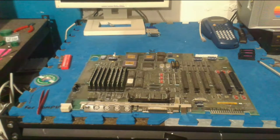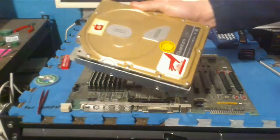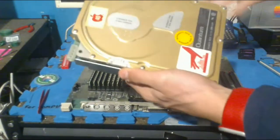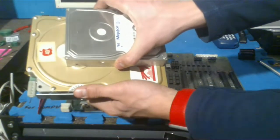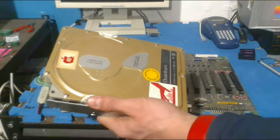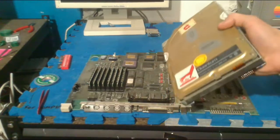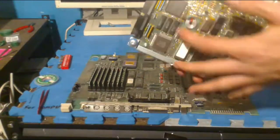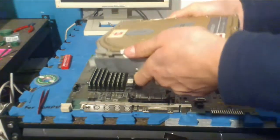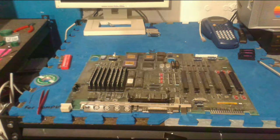Well, actually, it did come with this monstrous 40 megabyte drive. This is like 5 inches. If you compare it to a normal regular drive that you'd see in everything, this thing's massive. This is obviously an earlier model because later models had the regular smaller drives. It's definitely a thick boy. I'm hoping this is fully working because that'd be hilarious to be able to use. It also has this really cool label on it, and I just like it, so I'm hoping it works.